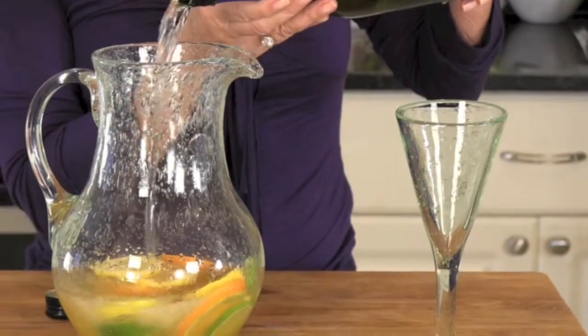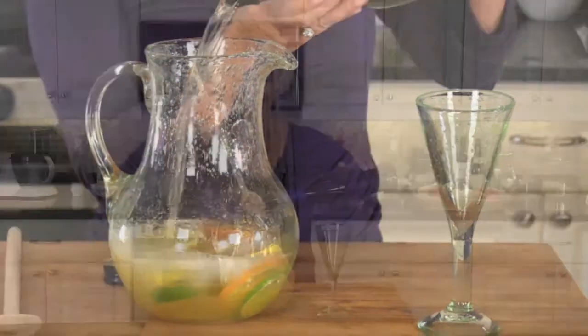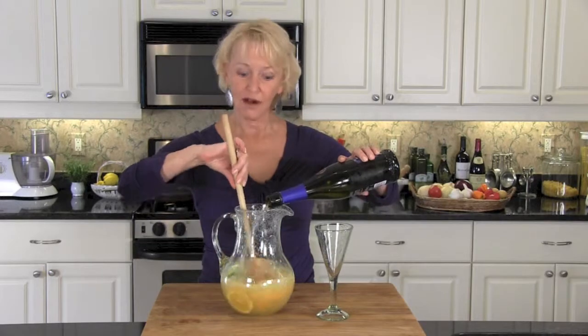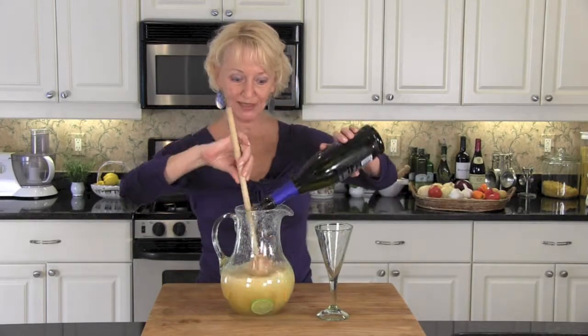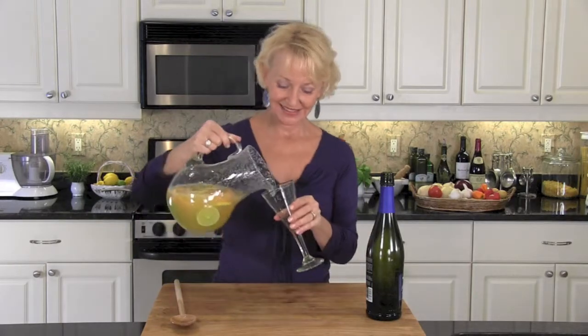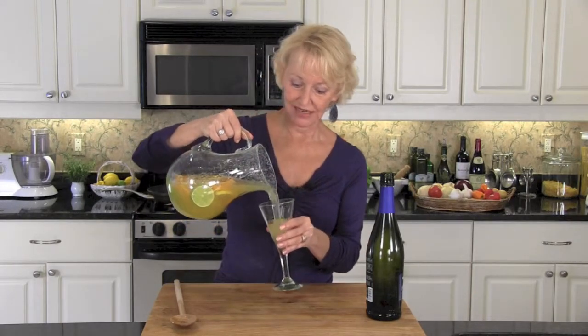Add 1 bottle of your favorite Prosecco. All right, give it a swirl, and you are ready to taste. Cannot wait. See, this is what got me in such trouble, and it probably will again today.